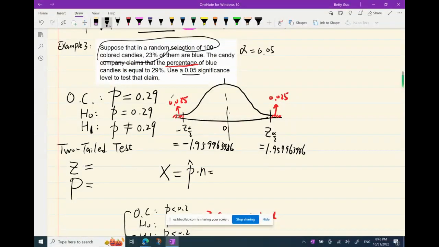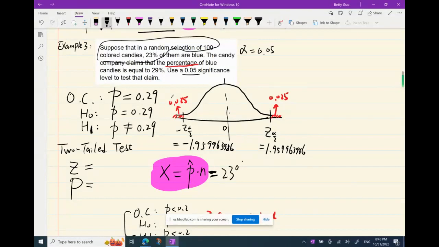In our case, it's very convenient, and the rounding has no problem. You don't have to round it, to be honest, because 100 is such a convenient number. But sometimes you have to round it, so be very careful. There's another reason I chose this problem: you don't have x given directly. You have to multiply p hat with n to find x. But sometimes you might get a decimal. You have to round it to the nearest whole number. Otherwise, the calculator tells you error.